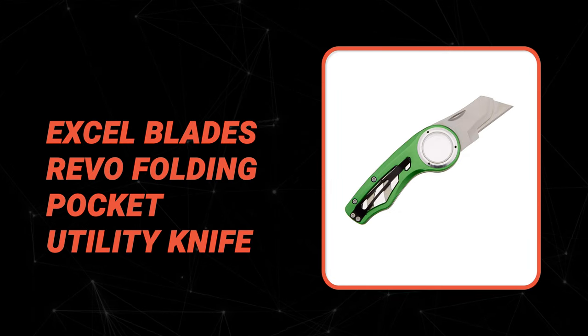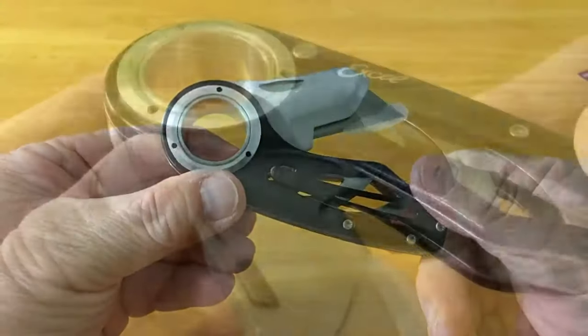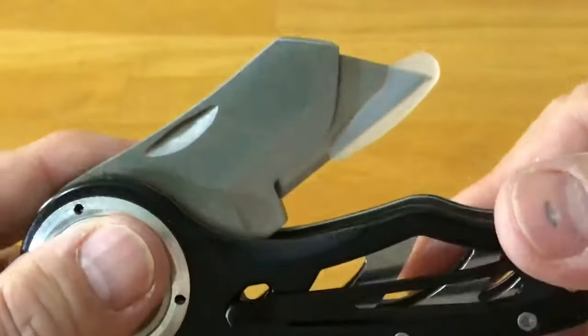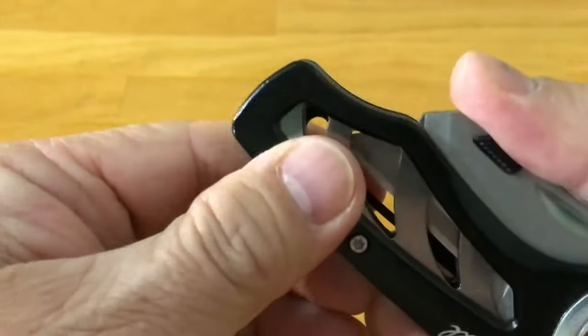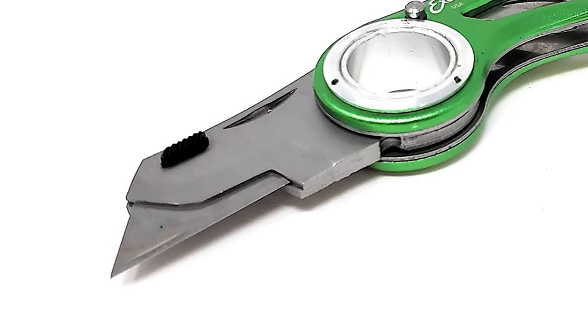Number 8. Excel Blades Revo Folding Pocket Utility Knife. This Revo Folding Pocket Utility Knife is a heavy-duty folding box cutter utility knife with 3 locking positions and an open center ring that provides extra grip for safety and support. It is ideal for use in the general workplace or in the construction industry.